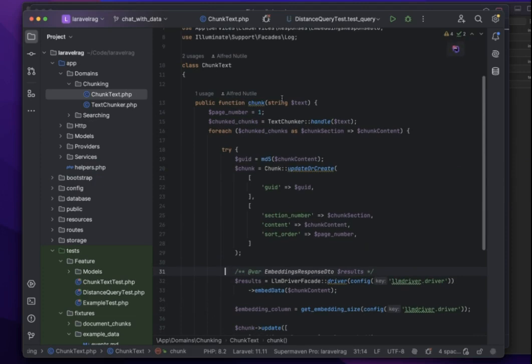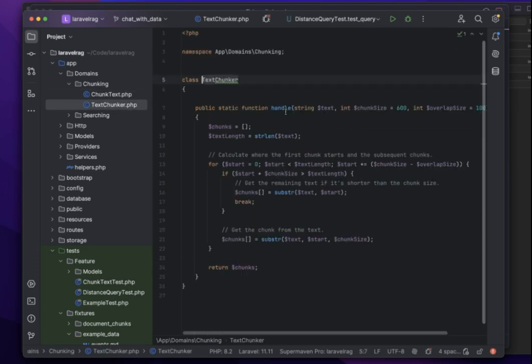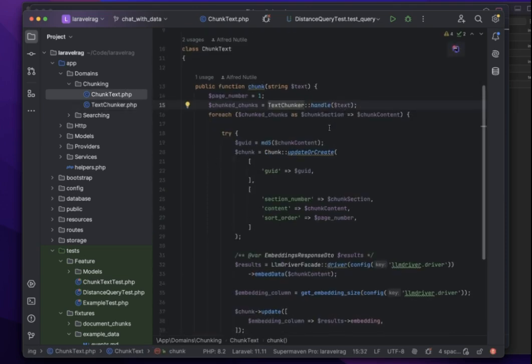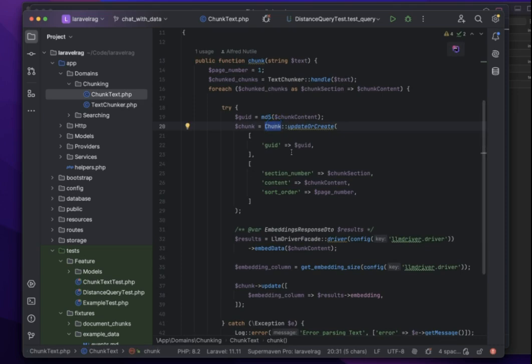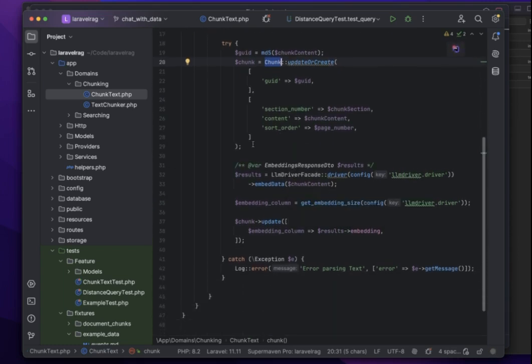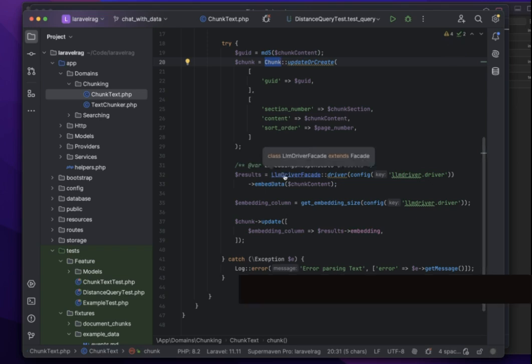Alright, so all this guy does is take that large bit of text, or any size, and it makes that overlapping process happen, where it says how big is the text, how big do we want it, how much overlap, and it starts to break it up and returns an array. Then we iterate over that array and just turn it into a chunk. And we don't want to repeat ourselves, so I can do update or create. And then it will, and this is the key part, it will take that facade, so whether it's OpenAI or Ollama. Ollama is nice because you can run it locally and you're not paying for embeddings. OpenAI you have to pay.